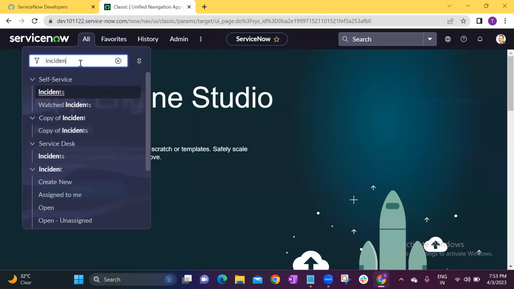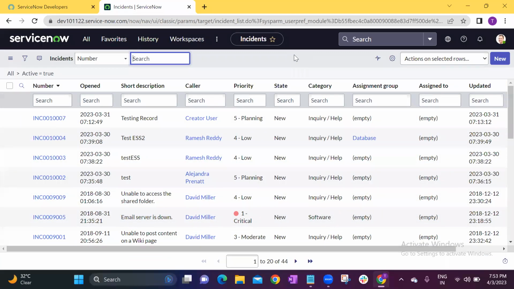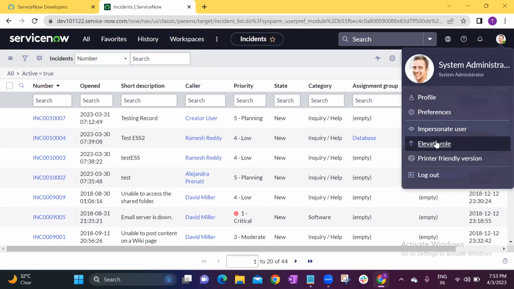Sir, can you please tell me again, ITIL user, how to create the profile? We just created one ITIL user profile. Yes, sir. How to get that? Please tell me. Sir, I didn't get your question. You created one ITIL user profile, sir. So tell me how to create. No, I have not created it. It is already there in the system. Oh, okay. Okay, you can try. Everyone will see that profile. Even if you want to create, you can create one general user and give the ITIL role. That is also fine.